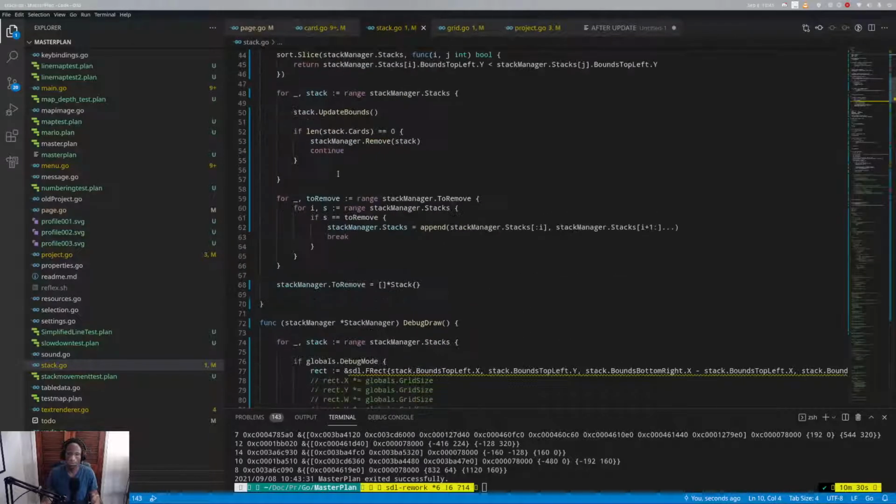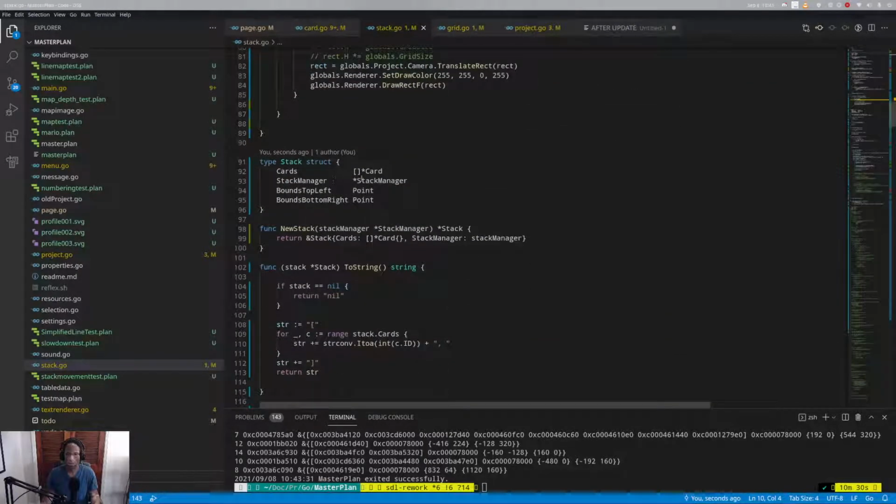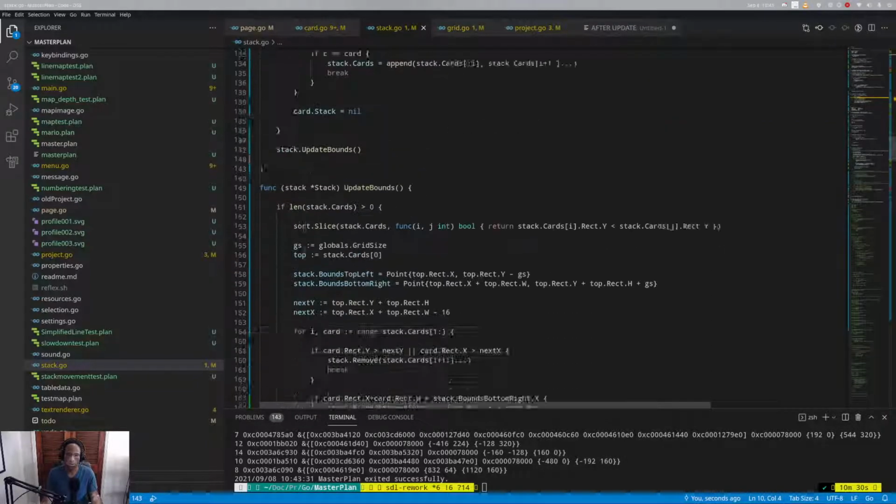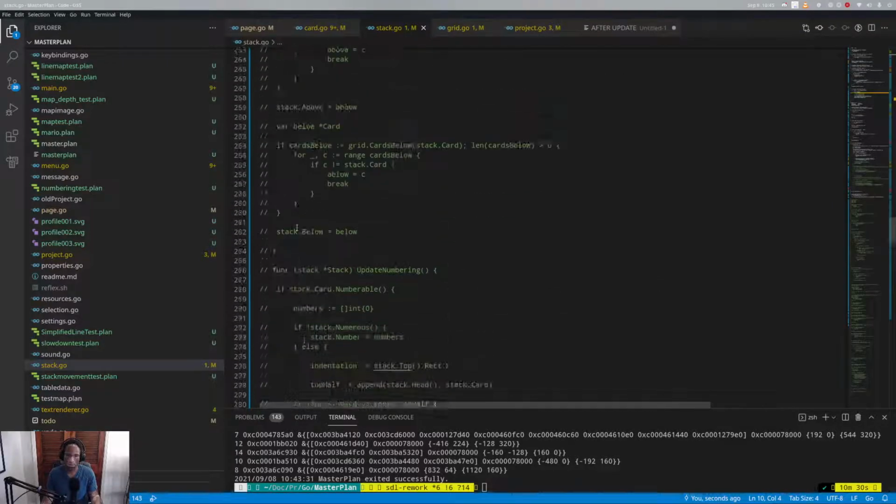I don't know. Do we need a stack manager? I feel like that might be overly complicated. A stack is a sequence of cards. We don't need bounds anymore because it's purely based on neighboring cards. Let's try. Yeah, we'll keep a stack manager, but we will rewrite this entire thing.